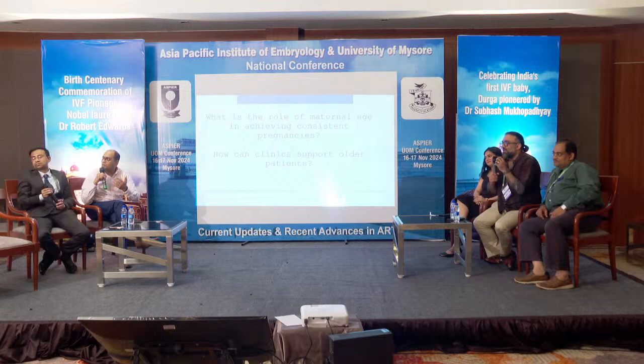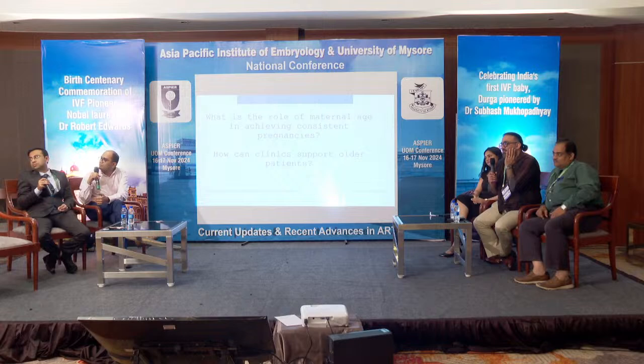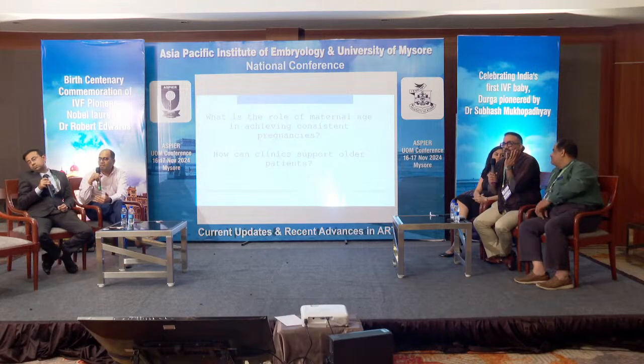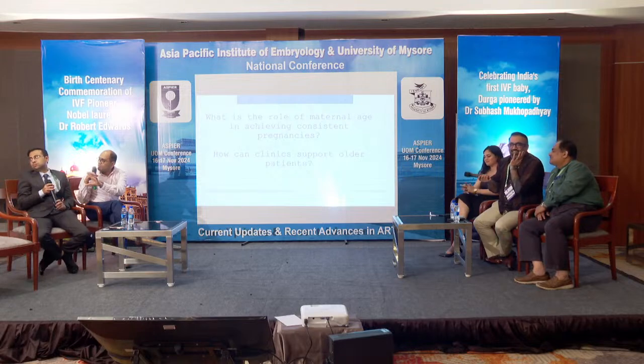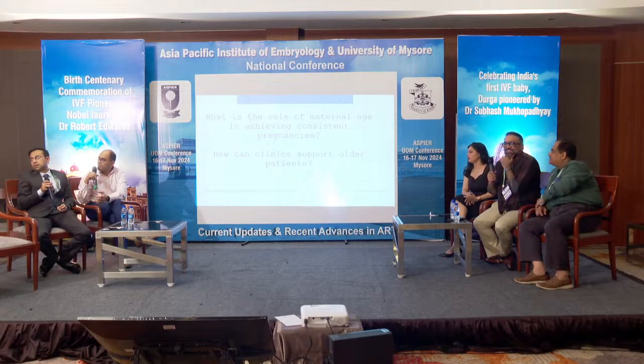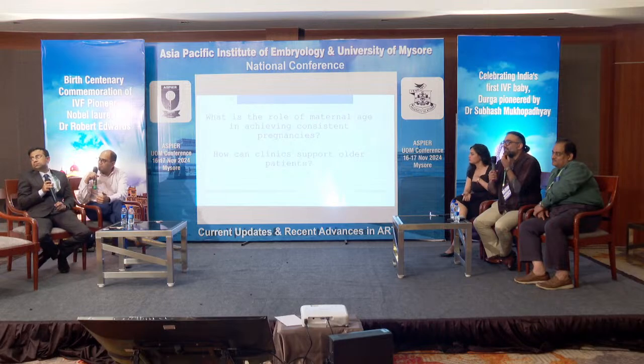I think the main thing is the outcome, whether you use an antagonist protocol or a long protocol. The live birth rate is not significantly different. If you look at the antagonist and the long protocol, especially in the normal responders, I don't think there is a significant difference. Maybe in the poor responders, Poseidon 3 and 4, it makes a difference. Having a long agonist protocol or a short flare protocol may give some better oocytes. But other than that, for the normal responders and the hyper responders, the evidence says the outcome is the same.